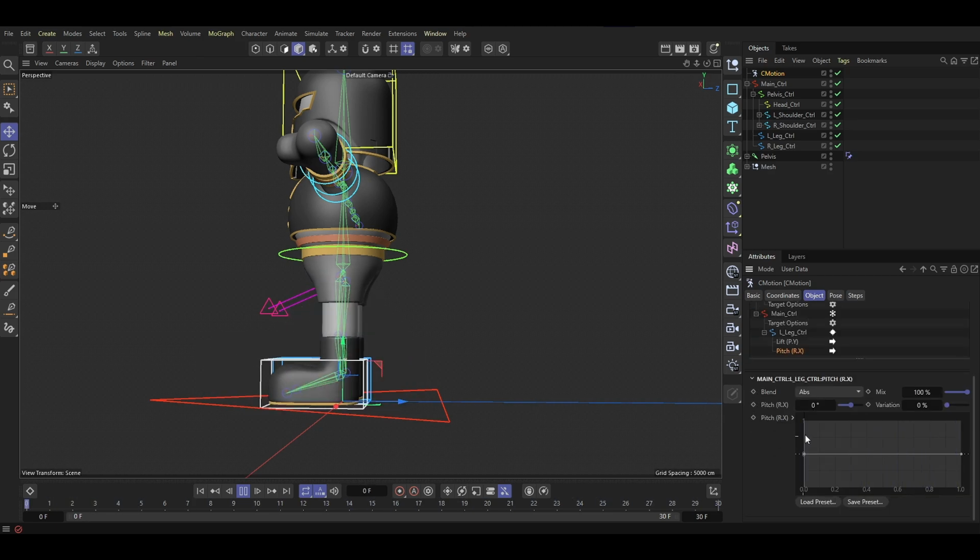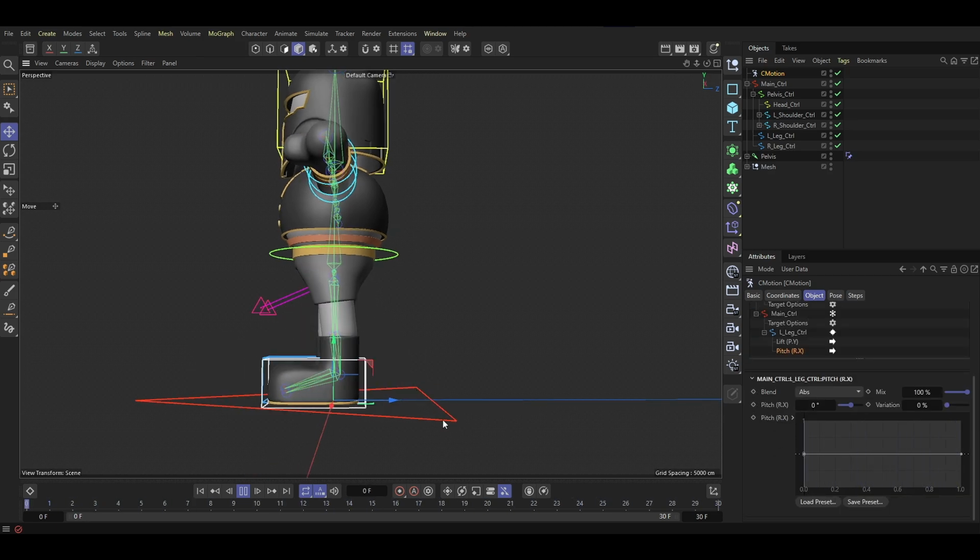It's not doing anything by default. The pitch angle is 0. Set this to some higher value, and when you modify the graph, you can see the results. Make the graph look something like this.